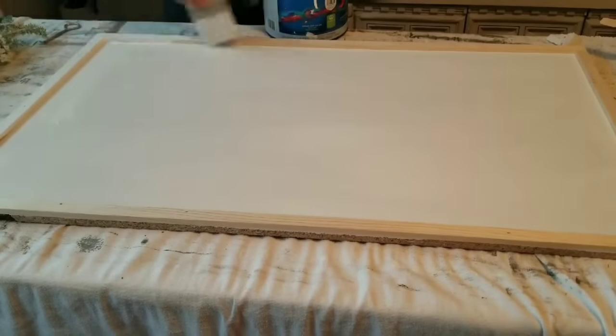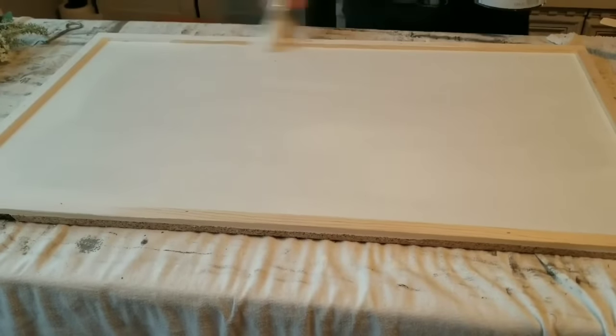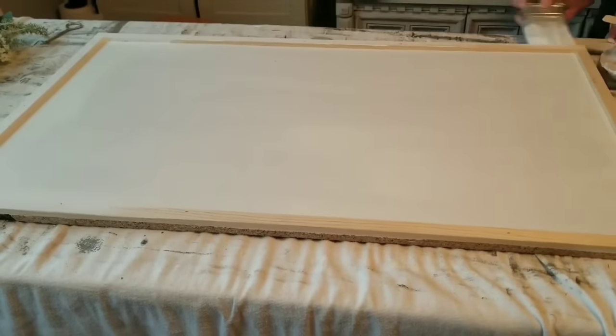And then I decided to, of course, paint it, so that way it just kind of blended in. I could have also stained them, and I think it would have looked fine. But in this case, I just wanted it to be mostly white.